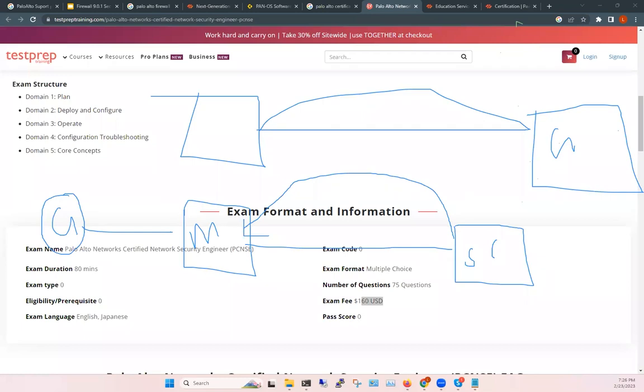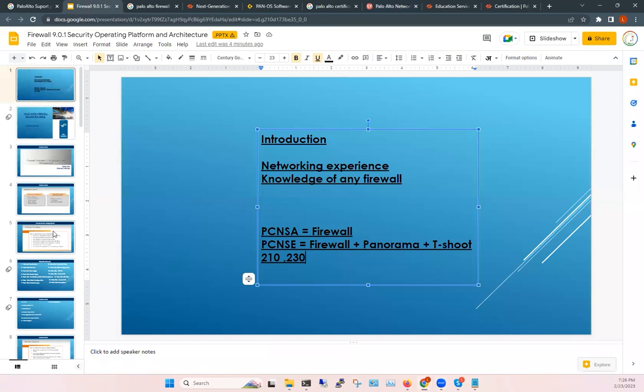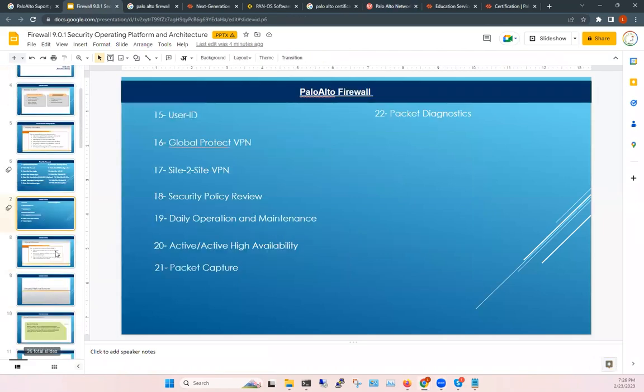So maybe guys, for a few participants, it's a little bit tough to understand what's going on here. So let's start with Palo Alto. Then we will compare step by step all these things with the other vendor. Is that okay? So everyone can understand this. So guys, first let's come back to Palo Alto.